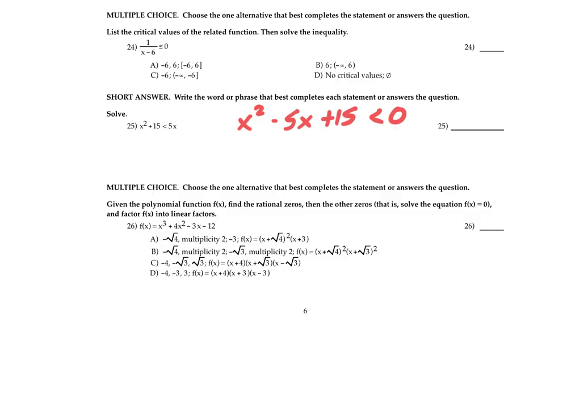Now, the one thing that's kind of weird here, and I don't really know why it's written like this, I think it's probably an error in the program. If I were to take the square root of 4, what would it really be? 2, right? So really, this would be -2. This is saying -2 is a solution with a multiplicity of 2. -3 is also a solution. I don't really know why they write it as radical 4. I think it's just a program thing where they punch a number in there, and that's what it comes out as. It makes sense for a radical 3 to have a radical on it, but typically if we have radical 4, we'd simplify that to be 2.